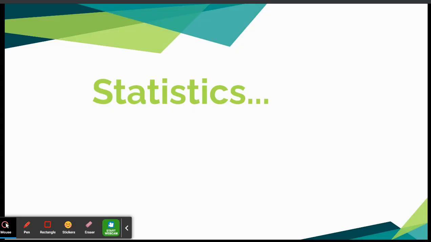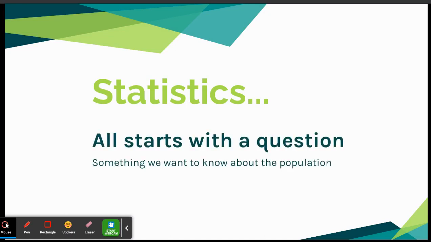Today we're going to look at an introduction to statistics. Now, statistics is a little different than any other topic that we've studied this year. Statistics is all based on the idea of starting with a question, something we want to know about the population. So if we think about Dublin Scioto as our population, maybe something I want to know is the average GPA of all students, or your favorite music genre. These are all types of questions that we would look at with statistics.